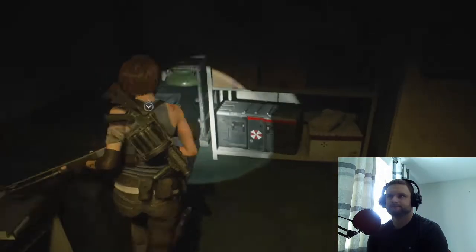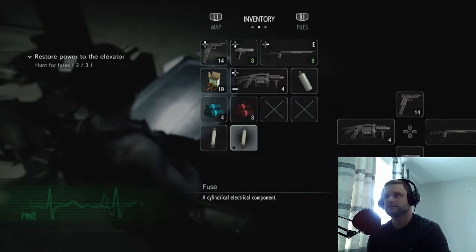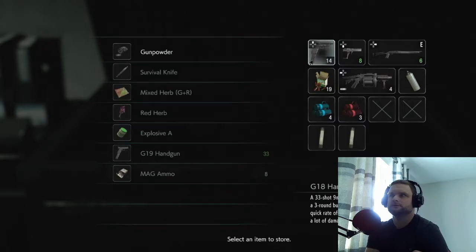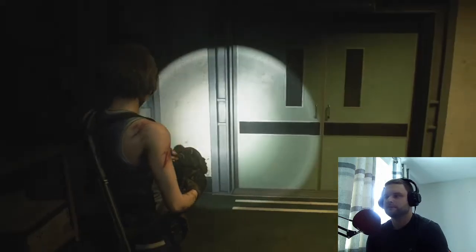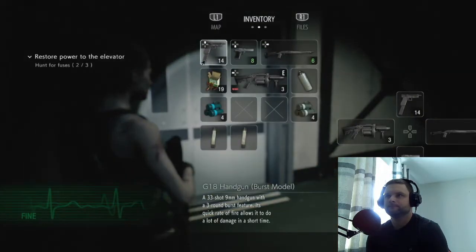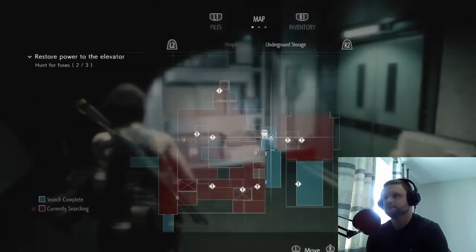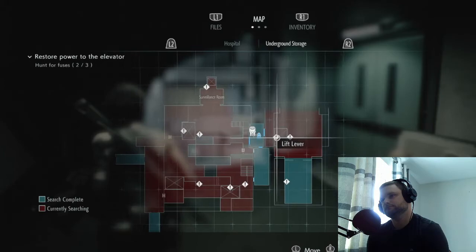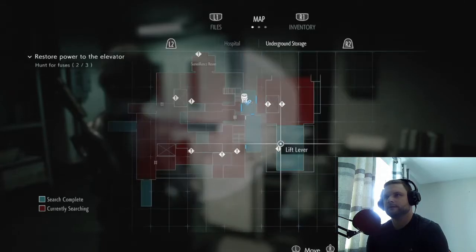Cool. Covering some good ground, people. So we've got the fuses, got two spare slots, we've got some health. It's all good. Got some health, yeah, mag ammo. Let's equip the flame rounds just in case we see more of those fucking things. What's that there? Okay, fuse box. Okay, cool.